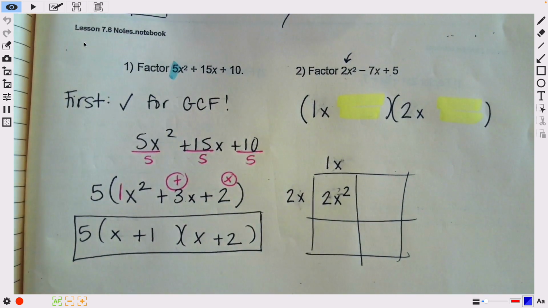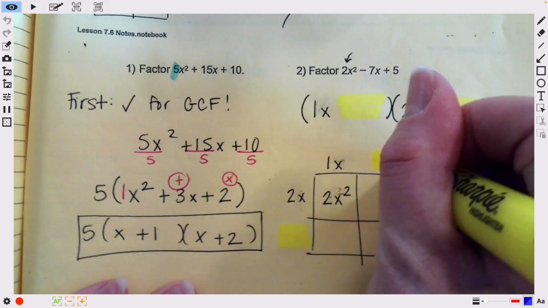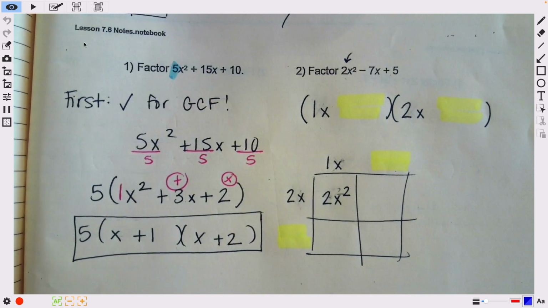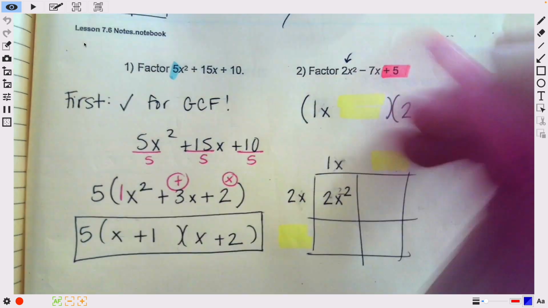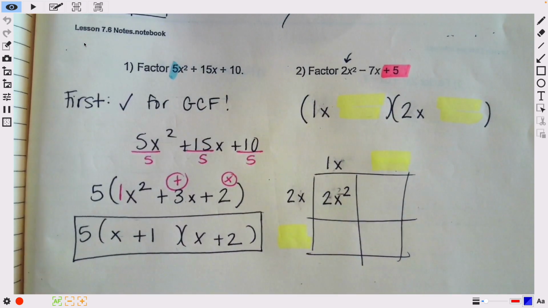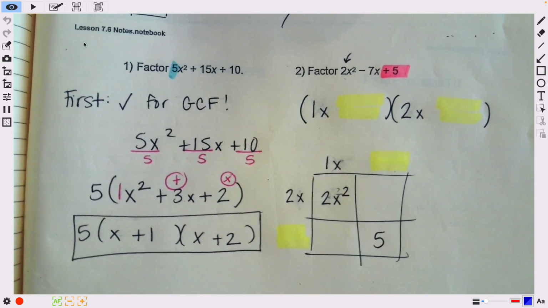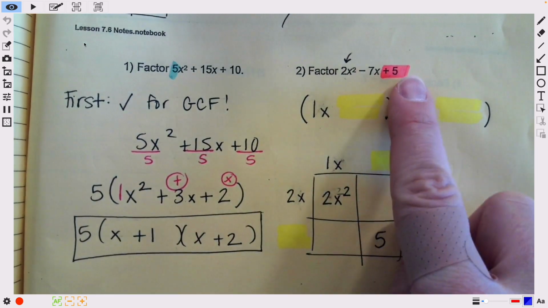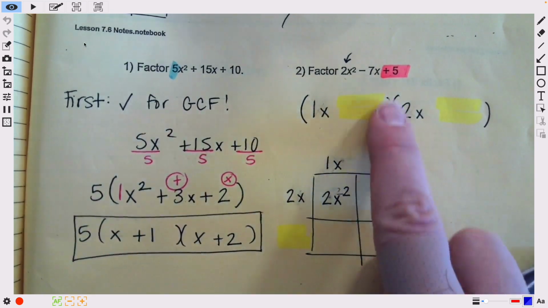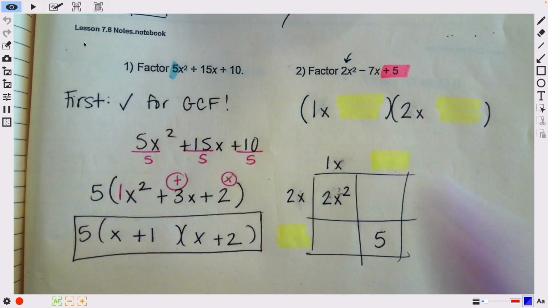Now, these numbers in yellow, which I'm also going to put in the box method here, still have to multiply to the back number because that's how multiplication works with binomials. They still have to multiply, you guys, to make positive 5. Like that is still true. Because if you do box method, you're still going to end up with the 5 at the back. All right?